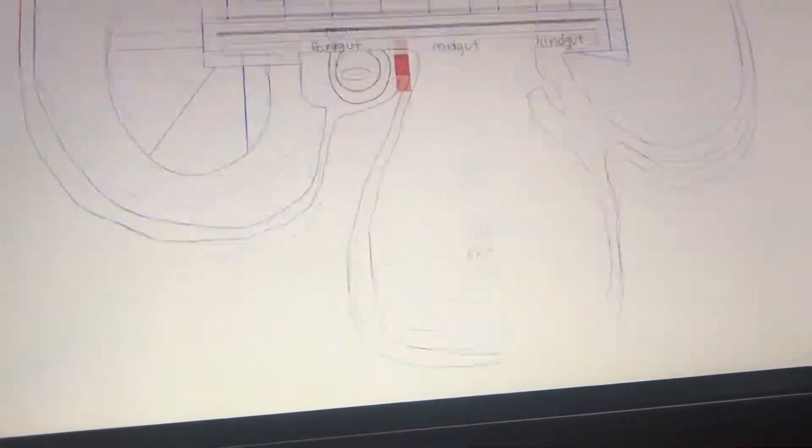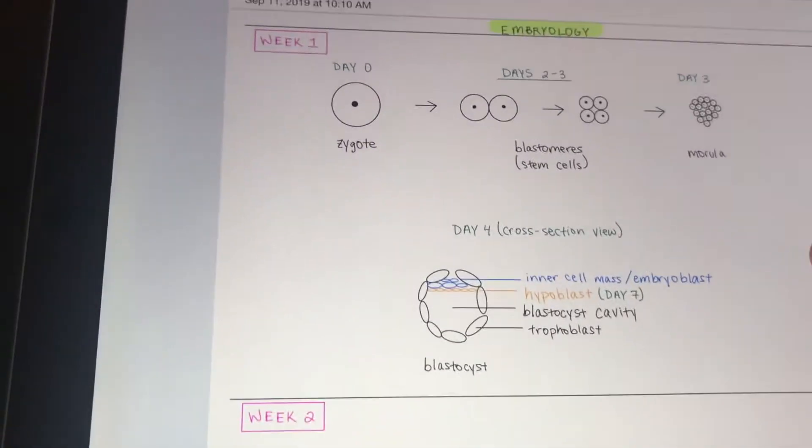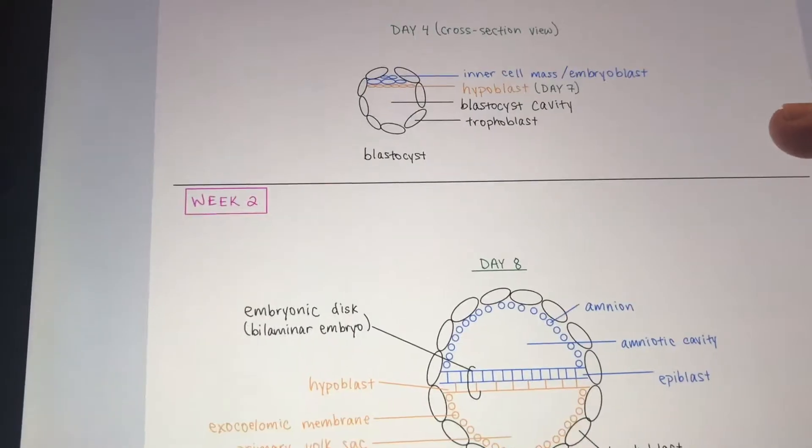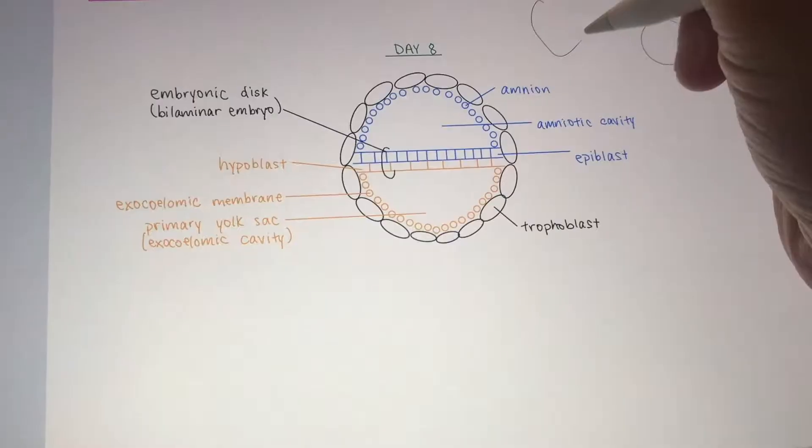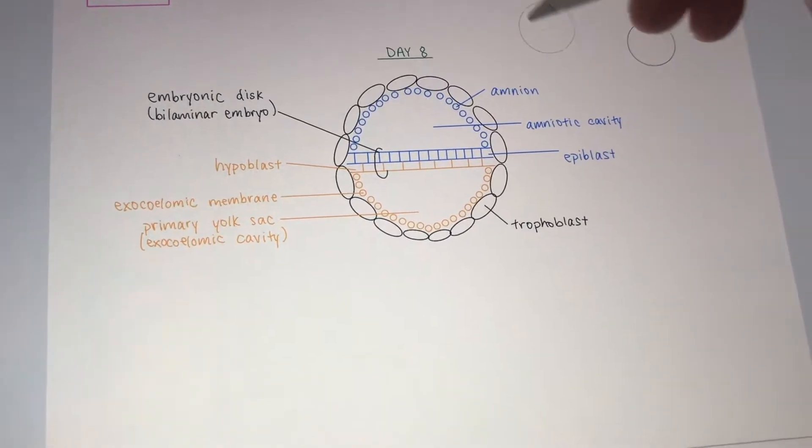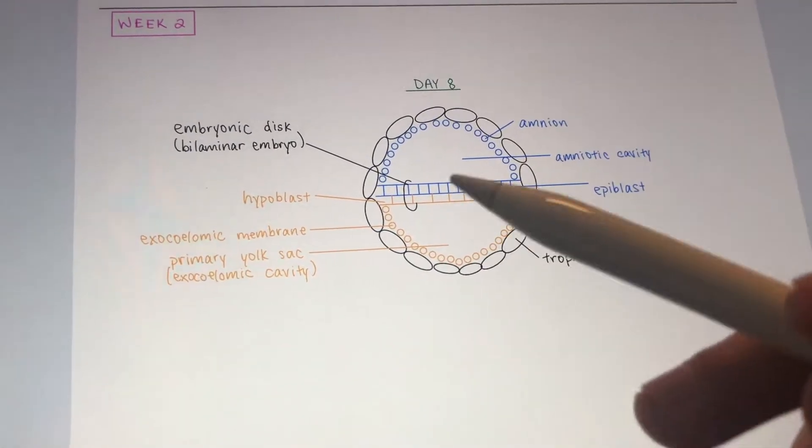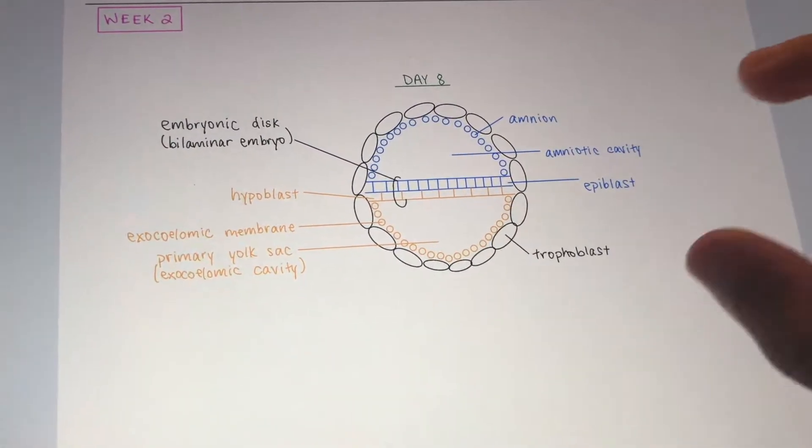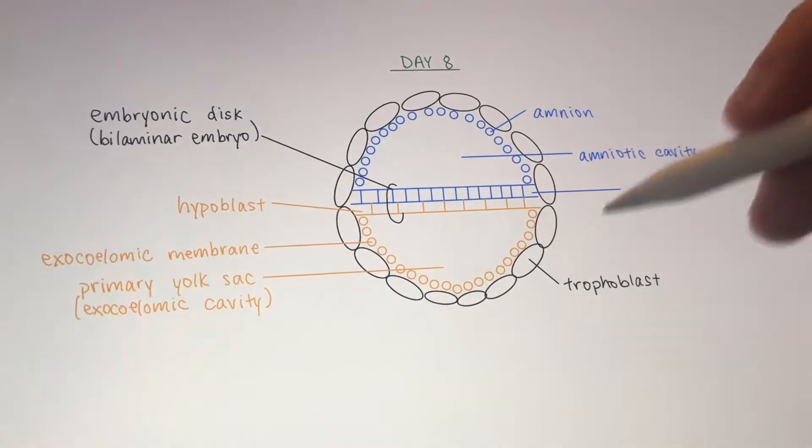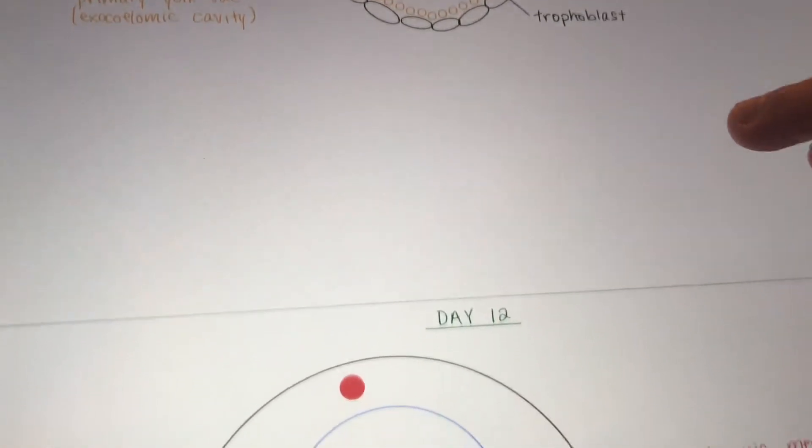So here is my embryology guide that I rewrote. So you can see that the drawings are a lot nicer looking. I used some of the shapes features that Notability offers where you can draw circles and hold it down and it makes perfect circles for you. And you can see that I put a lot of effort into making each shape exactly the same. So this was just a lot of copy and pasting of the shapes I'd already drawn and just moving them around to make them look more uniform and a little bit easier to look at. So this does take time.